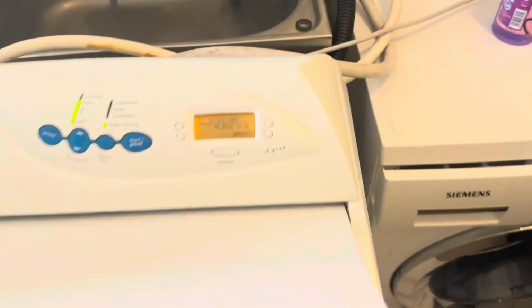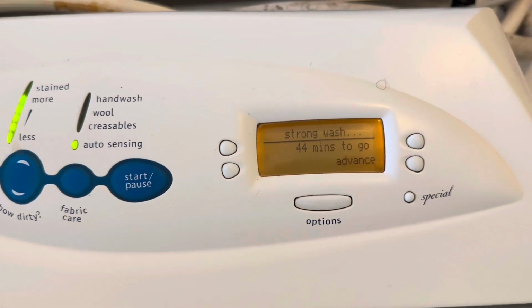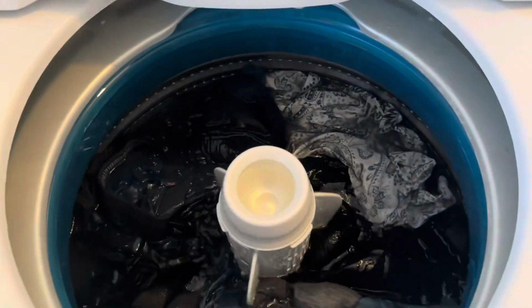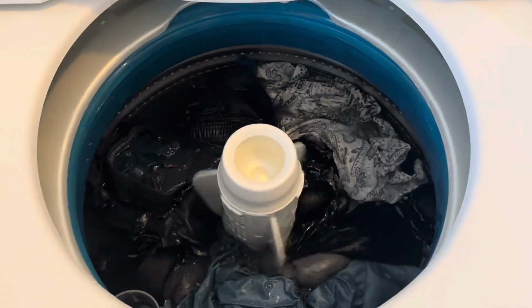Let's see what we've chosen. Strong wash. 45 minutes to go. 44 minutes to go. This isn't the strongest action, it'll build up.